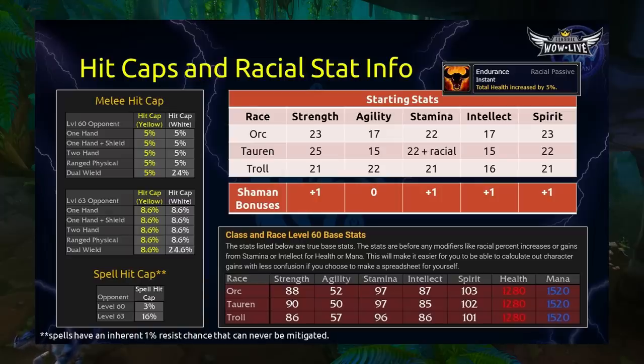Also, something to keep in mind is that every class in Vanilla WoW adds bonuses to the starting stats, and shaman get +1 to every stat but agility. So if you're a troll shaman, you don't actually start out with 21 strength, you start out with 22 strength. And 22 stamina, and 17 intellect, and 22 spirit. Just something to keep in mind.